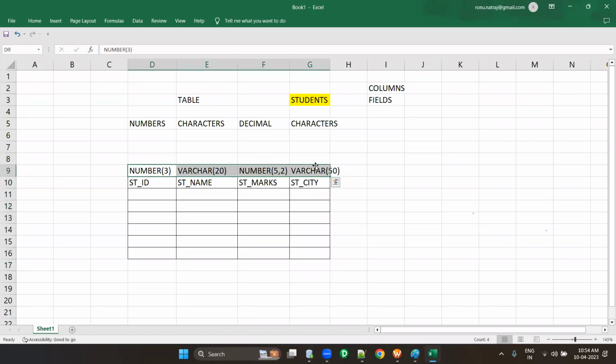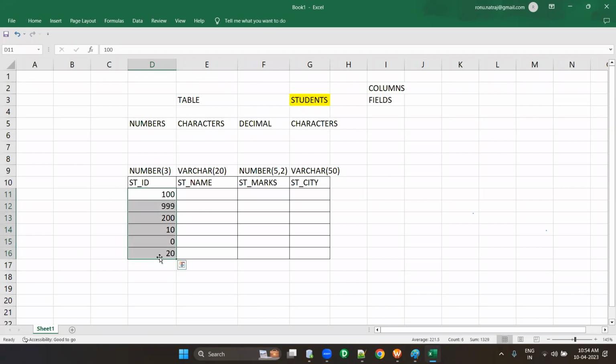Are you clear, please? So student ID number of 3 means it will allow only 3 digits. Yes or no? So you cannot have more than that. It will allow only 3 numbers, up to 999.